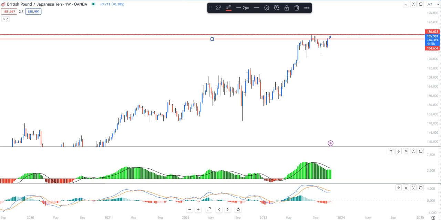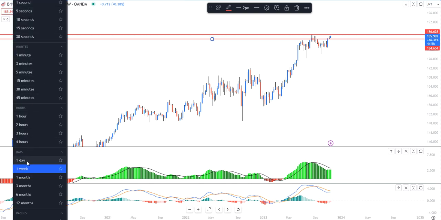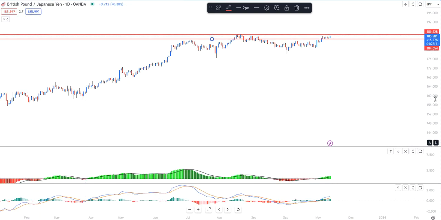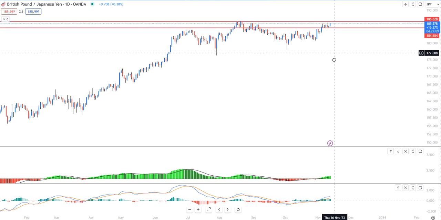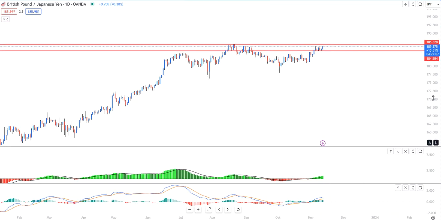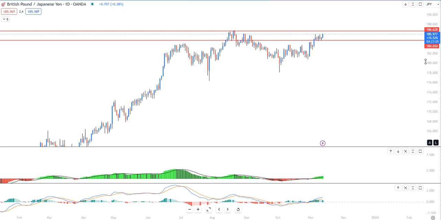And then you want to drop down to your daily. And my friends, you're doing the same thing. Now, sometimes the daily high and low may be within the same range of the weekly high and low. And if that's the case, that's perfectly fine. You can still identify that with a different color horizontal so that you'll just know what price is doing in relation to the daily and the weekly.